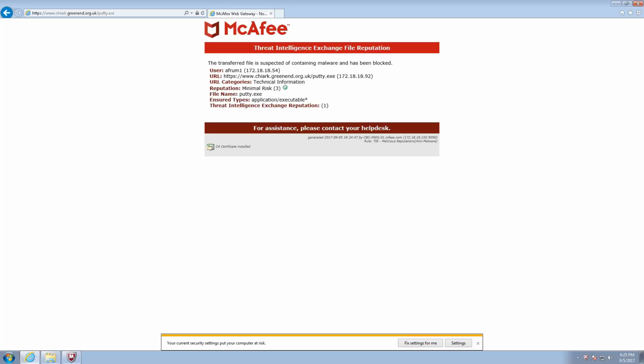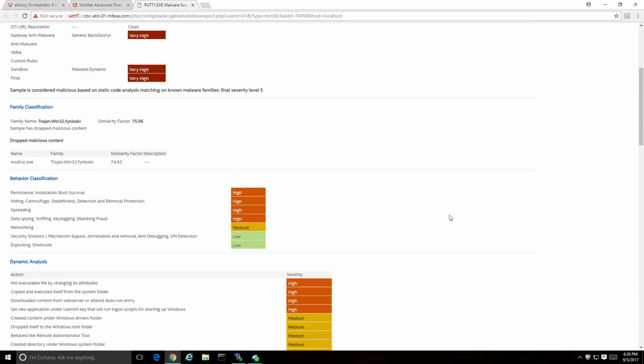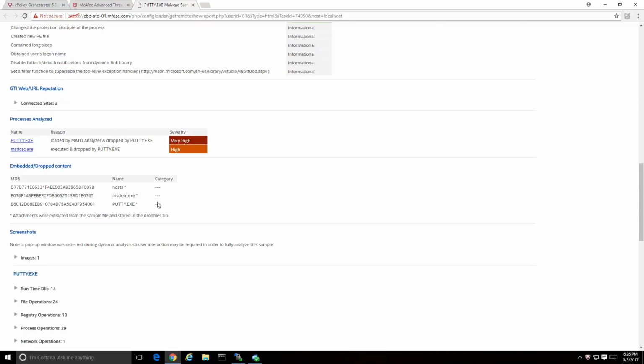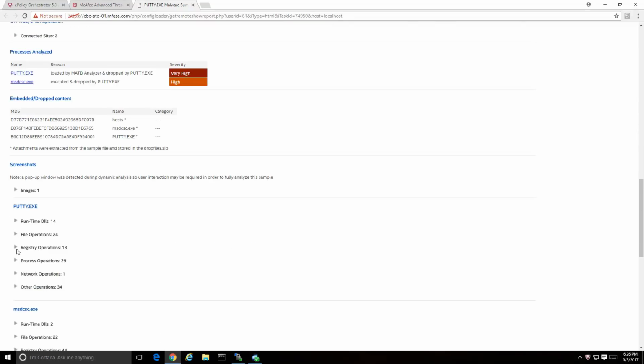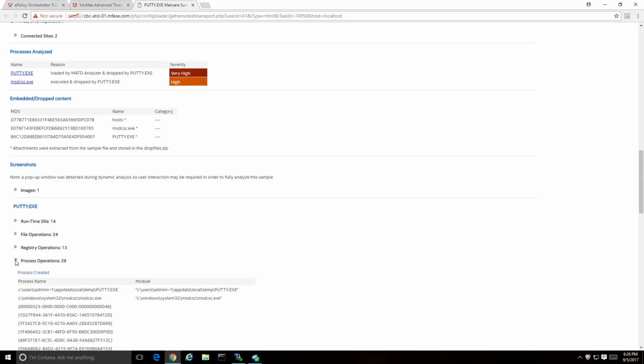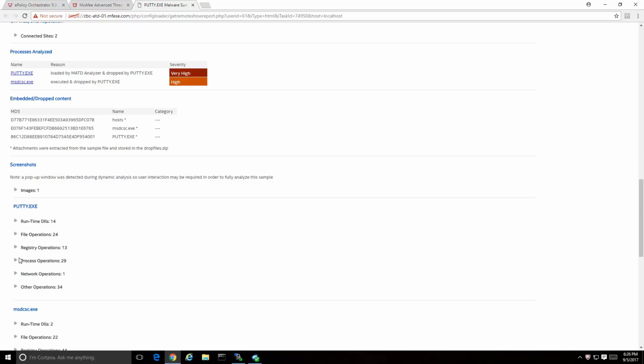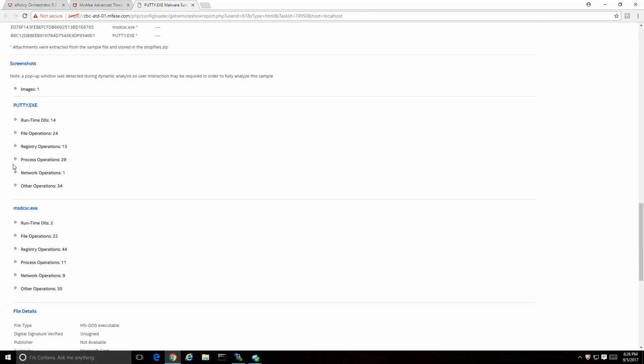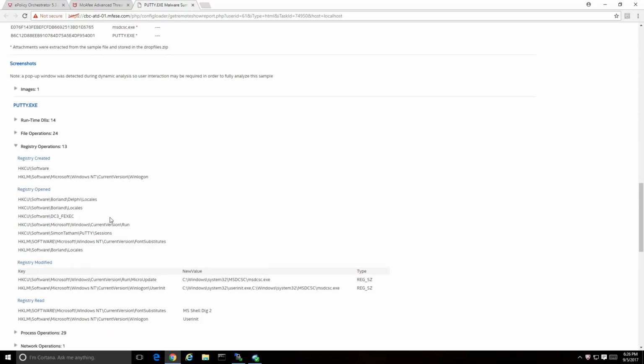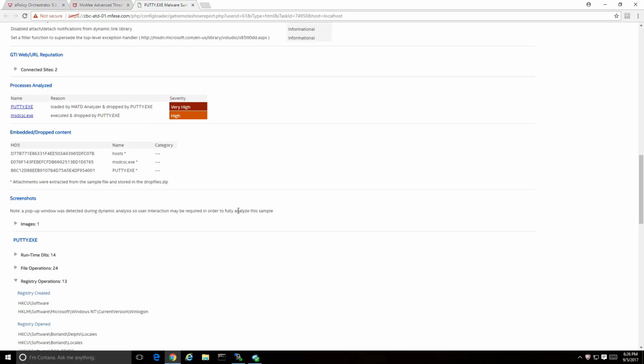So if we go back to our report from Advanced Threat Defense, we can see every file operation, every registry operation, every process operation that was exhibited by this threat. Of course, we had the same thing in the Active Response workspace as well. So we would want to ask, what about this is unique? Where's a behavior we can look for that would be unique to this threat so that we can block anything like this in the future? One thing we might look for is the connection to the IP address. We have the IP for the botnet, so we know what to look for.